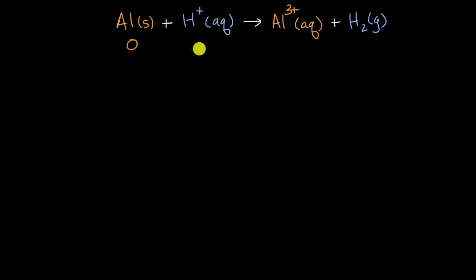And then we can go to this hydrogen. This is really just a proton right over here. It has a +1 charge, and so its hypothetical charge, you could say, would be +1 as well, which would be its oxidation number or its oxidation state. And then when we get onto the right side of this reaction, we see that the aluminum now has a +3 charge. So its oxidation number would also be +3.